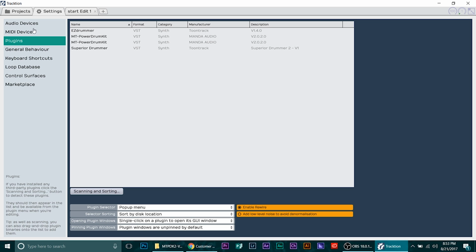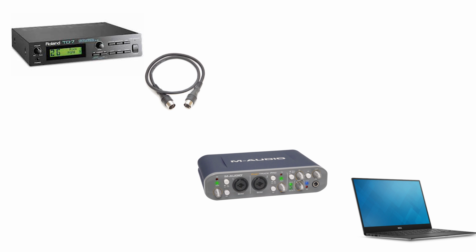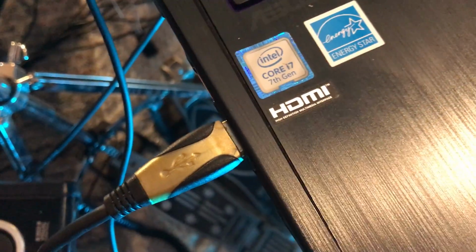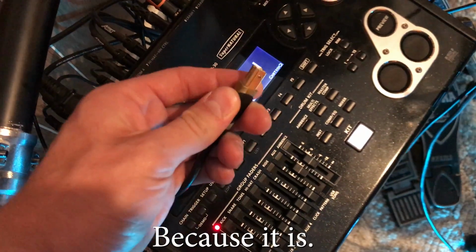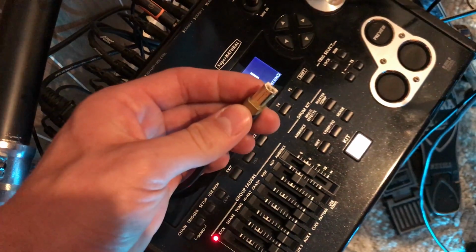Next thing you want to do is connect your electronic drums to your laptop. If you've got an older drum module, you'll have to go from MIDI to a MIDI interface and then to your laptop via USB. But any modern drum module now has USB MIDI. So just connect a USB MIDI cable. It looks like a regular printer cable actually. So go from your laptop to your drum module and turn it on.